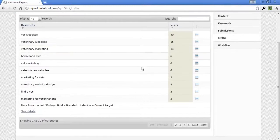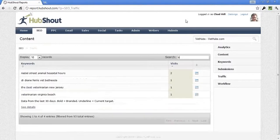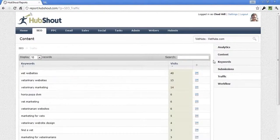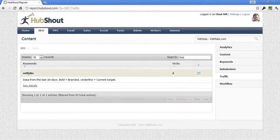So what I do is usually go over to the SEO tab, and under traffic, I'll look down this list for terms that are my brand terms. So in this case, there's probably not going to be that many. Yeah, so Vet Hubs is here, but I could look for maybe hubs, anything with hub in it. So there's only one term that has hub. But usually the pattern that emerges is that there's some part of a client's name that's pretty unique, whether it's a name of a person, then that's usually part of the brand, or in our case, Hub or Shout probably is going to be somebody who's heard of us if they might be searching for the slightly wrong version of that. And in some cases clients have maybe 2 or 3 words.